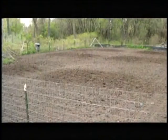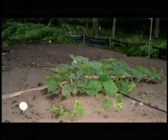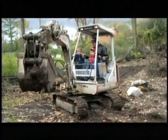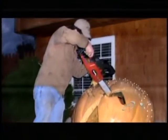To start growing pumpkins, there's planting, acquiring the seed from a credible grower with giant pumpkins. So you gotta get your seed, prepare the soil, generally the fall before, then you plant in May. It ends up being like a 9-month, 10-month process, never ending. Growing giant pumpkins originally started out as a hobby to bond with my 2-year-old. It has since then turned into an obsession, a large obsession.